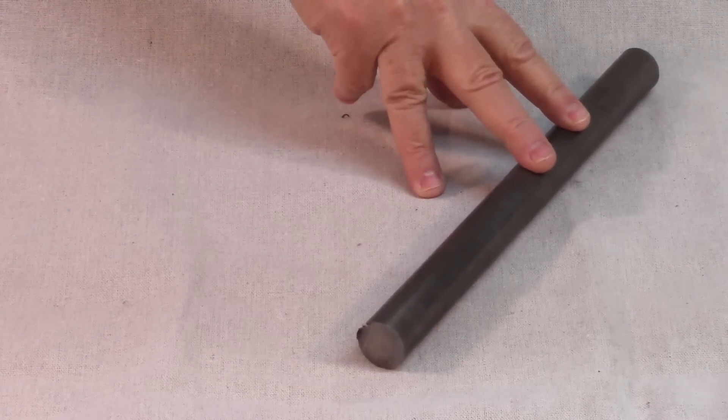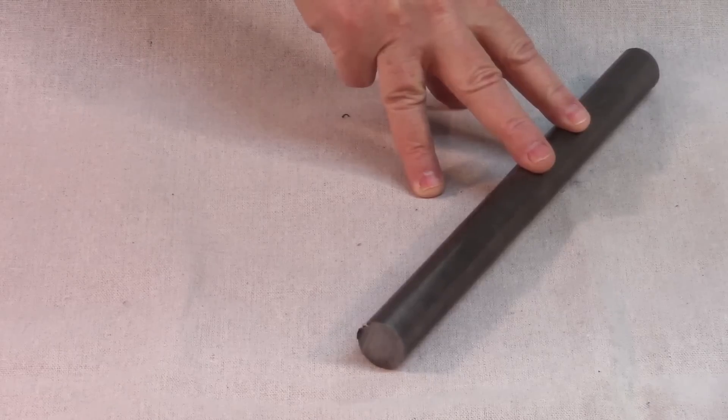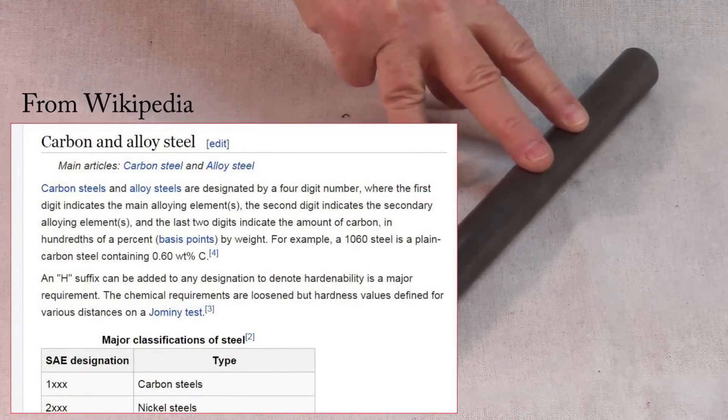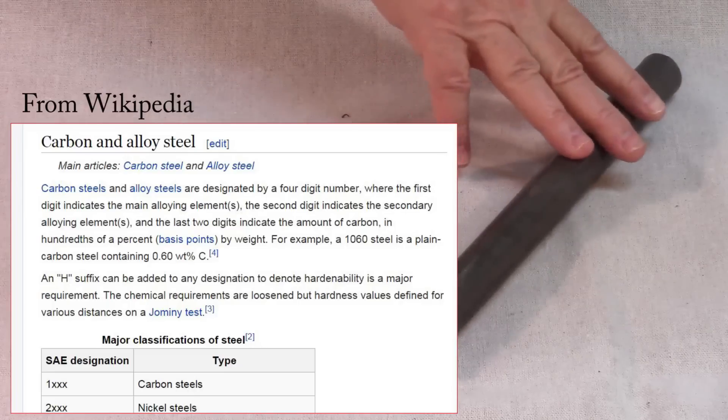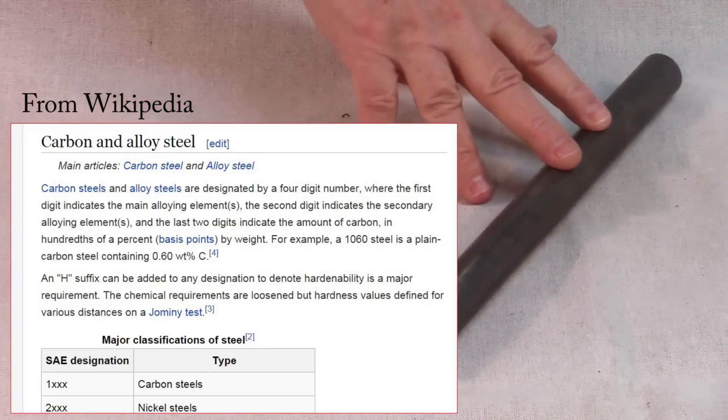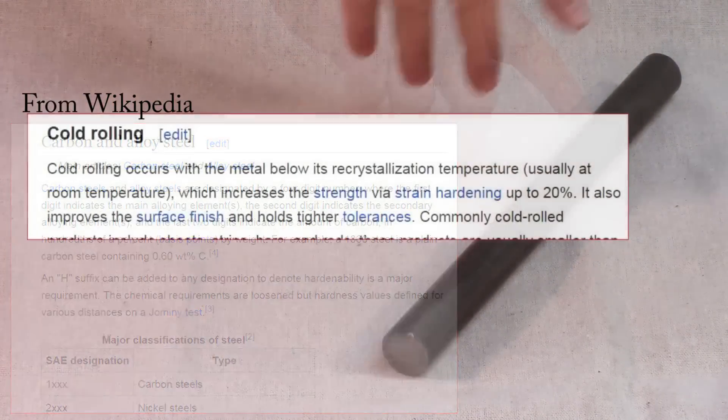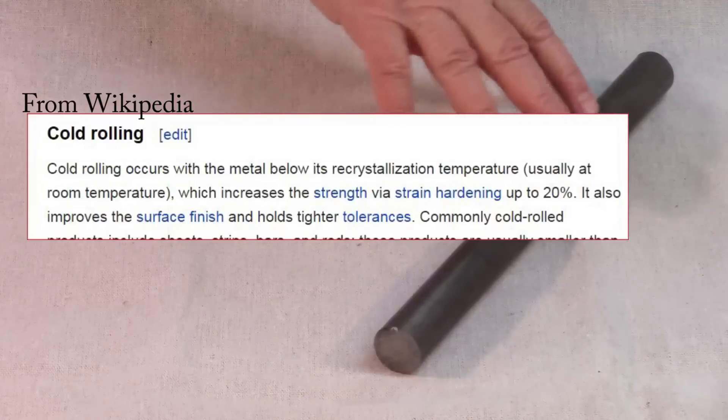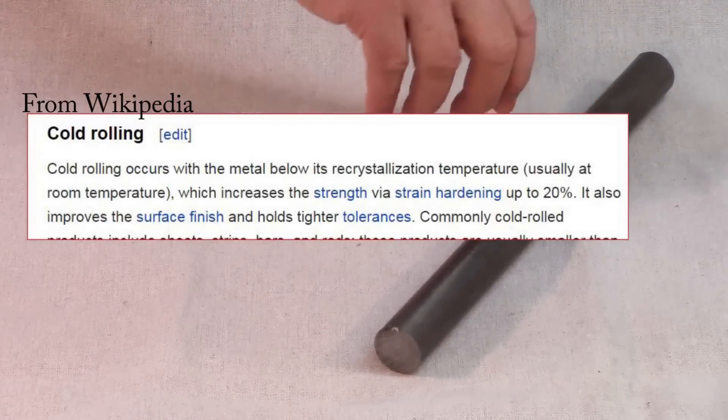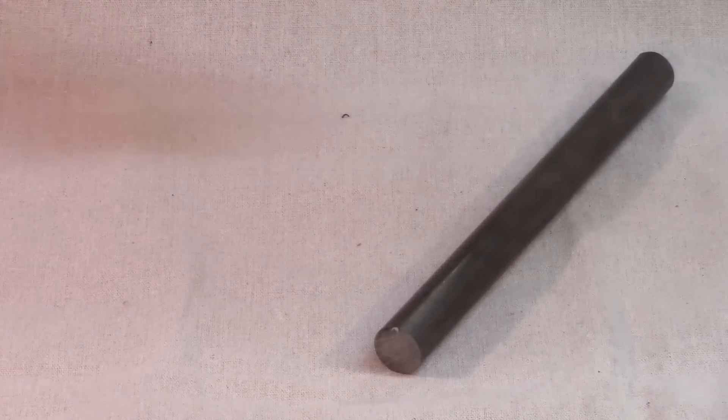The steel we're going to need for making tool rest is mild steel. And the numerical designation you want to look for is 1018. And probably get cold rolled. You can get hot rolled. You can get cold rolled. Cold rolled generally has a smoother finish, I believe. Hot rolled is a little bit cheaper, not much. I think the smoothness of the finish is enough to pay an extra, you know, 50 cents or a dollar per foot for it.